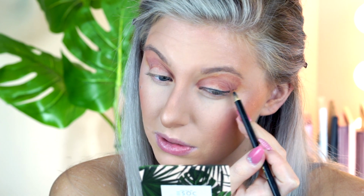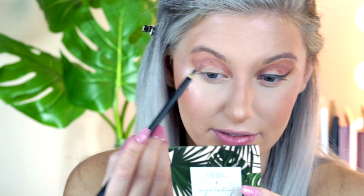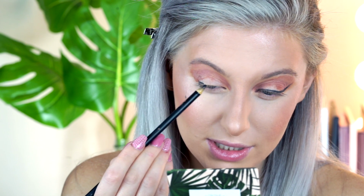drew it in. So I have my pencil ready to go. Okay, so let's try to do a wing liner on top of this horrid puke. I mean, so far it's not like the most terrible thing in the world. It's very, very hard to keep it sharp, if you get what I mean. Because the thing is, in the water, the edges dissolve. So it's kind of impossible to keep it sharp, which means your liner cannot be perfect.